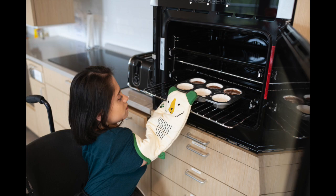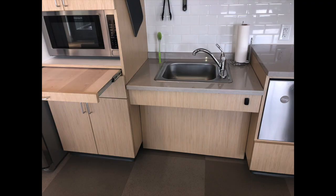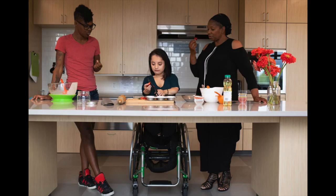The oven and dishwasher open out instead of down, which also improves access and safety. The sink's handle is placed on the side rather than the back of the sink for minimal reaching. The kitchen is a model of an accessible community and working space and an example of the many possibilities in rethinking design and using the ADA as a starting point for fostering universal access.